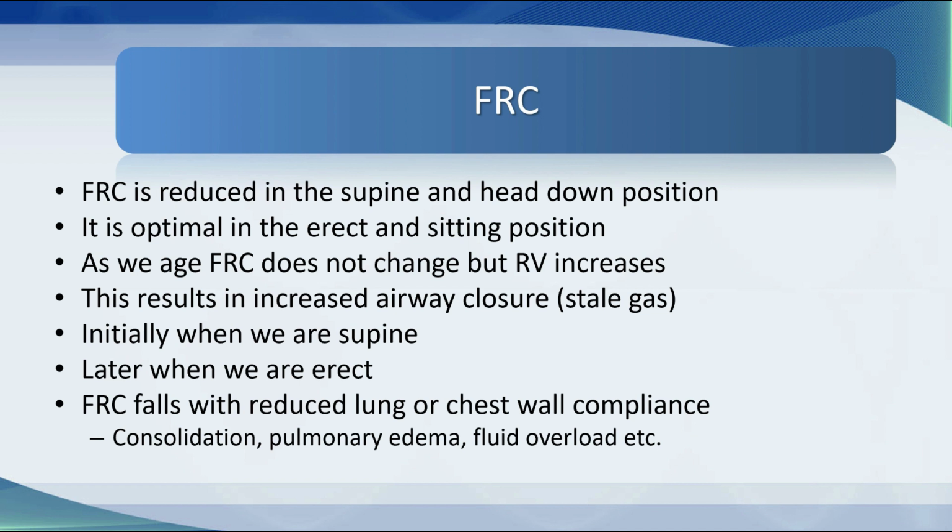As we age, there isn't a lot of change in FRC, but residual volume increases. This results in increased airway closure with stale gas in the alveoli, causing venous admixture. Airway closure occurs initially when we are supine in late middle age, but later occurs erect, so venous admixture increases dramatically as we age.